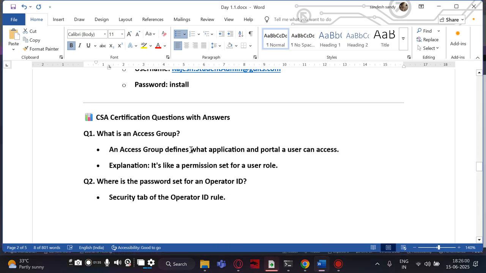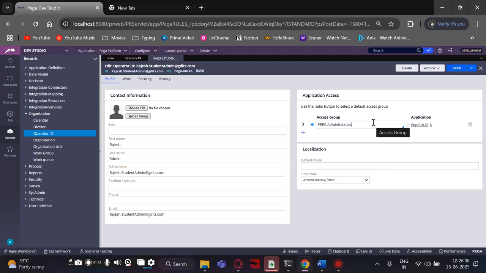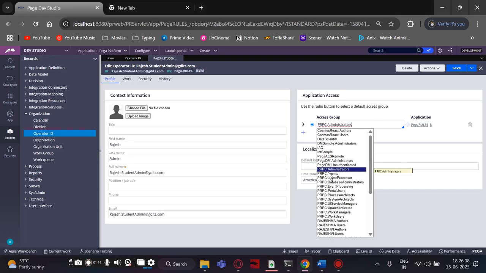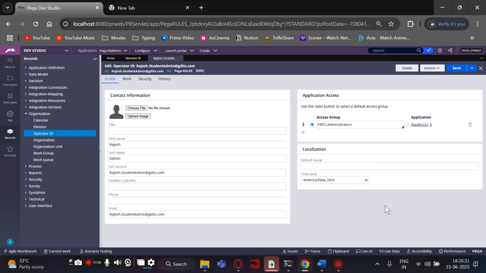An access group defines what application and portal a user can access. So simply if I click on the down arrow, see, so many accesses are available. If I give the PRPC portal user access, he can only access, but he cannot make any changes. What is administrator access? He can do all the changes in the application. That's why I gave administrator access as the default access.